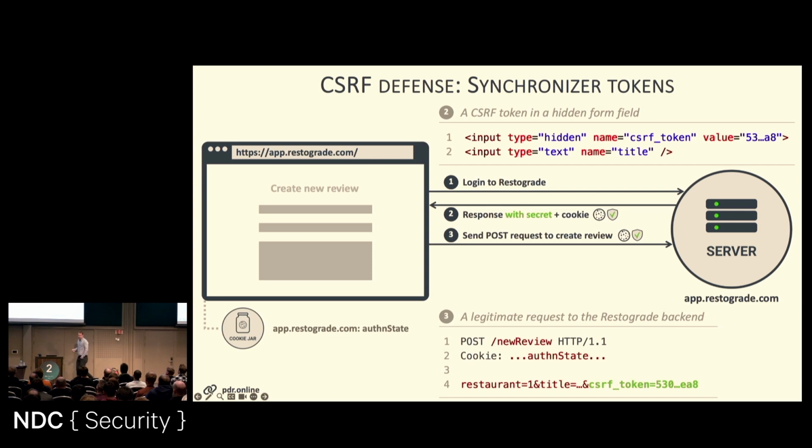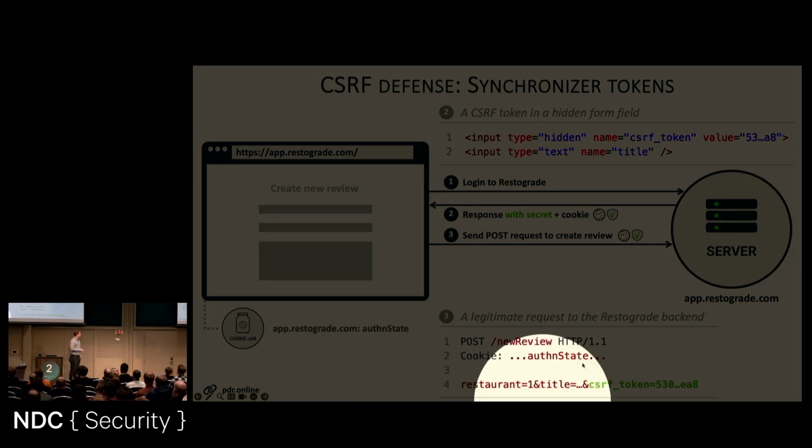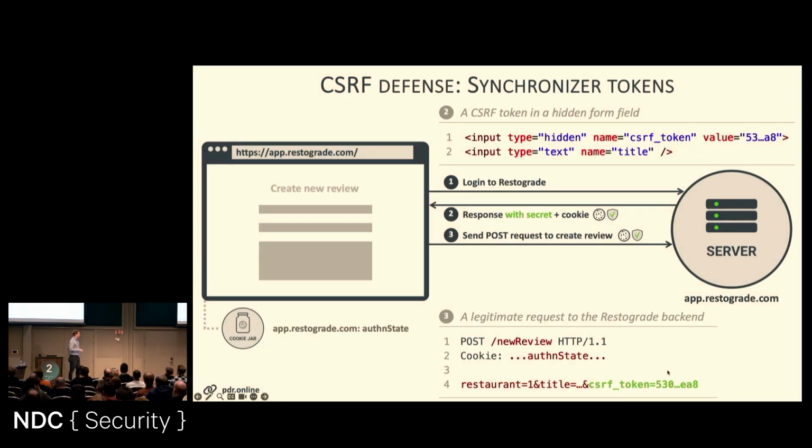It's going to be a hidden form field. You don't see it as a user, but when you submit the form, the secret is going to be in the data at the bottom right there. And the server will get the request, like, a review for Philippe. Hold on. I gave Philippe this secret token before. Is it present in the data? Oh yeah, it is. It's the same one. Awesome. Then it must have come from the legitimate application because I put it in the page and nobody else will be able to read it from the page.